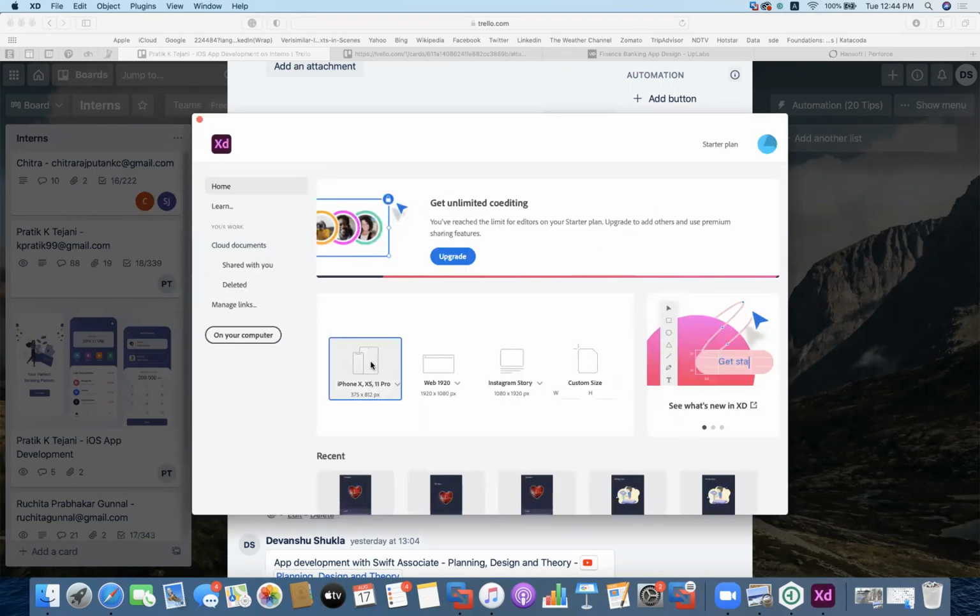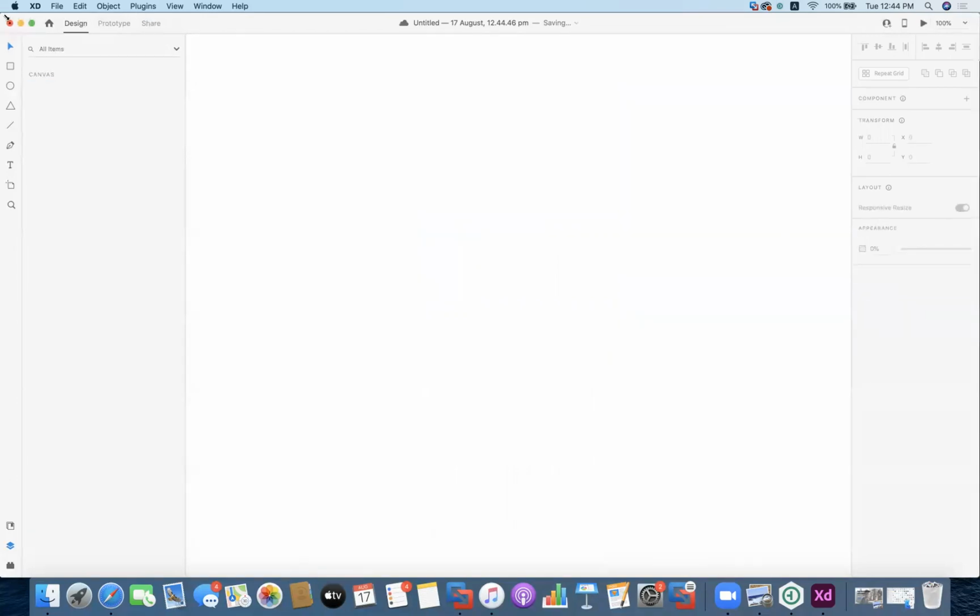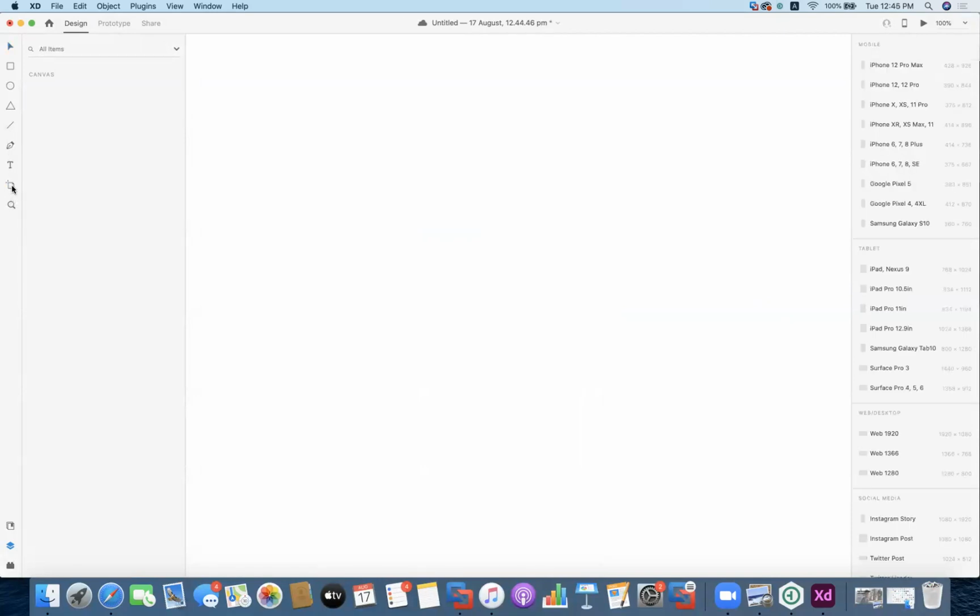And then we are going to get started with designing an application for iPhone X, since we will be building iOS applications, so the outcome will be tested on an iPhone device. There are various iPhone devices available. So when you start Adobe XD, on the left-hand side there is an option known as Artboard. You can click on the Artboard option, and on the right-hand side we have different mobile phone screen sizes available, which we can use in order to test.